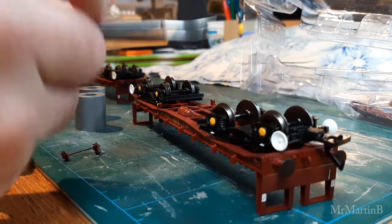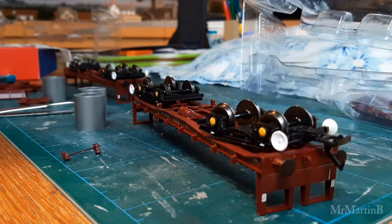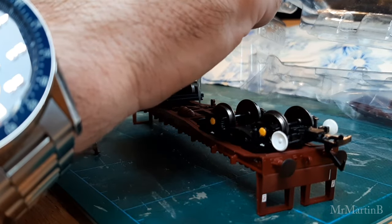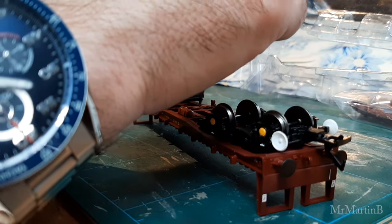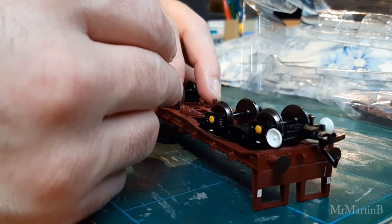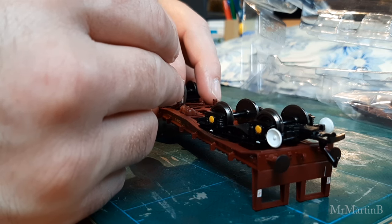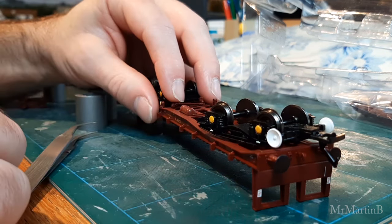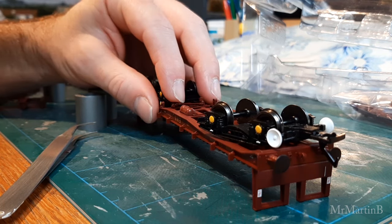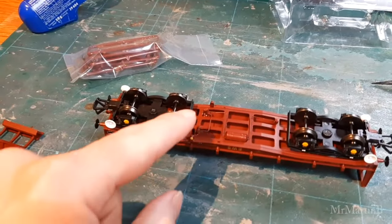What I'm going to have to do is open up the holes just a little bit, just so it can go in. Remember, safety. We are done, we're glued on.